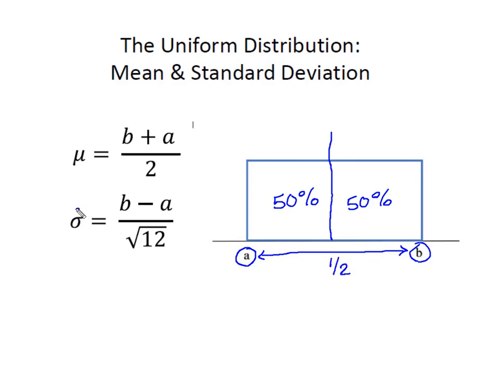We also have the ability to calculate a standard deviation for a uniform distribution. We're going to take the entire width of the distribution, so the distance from b to a, and what's unique here is that we're going to divide it by the square root of 12. For those of you who are wondering, yes, it is always the square root of 12.